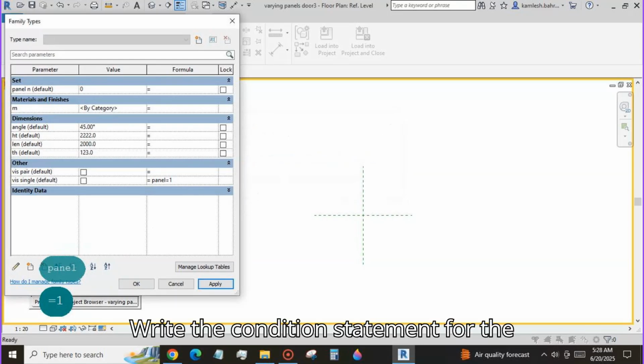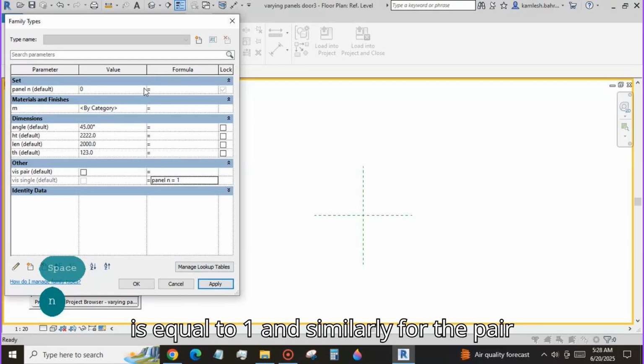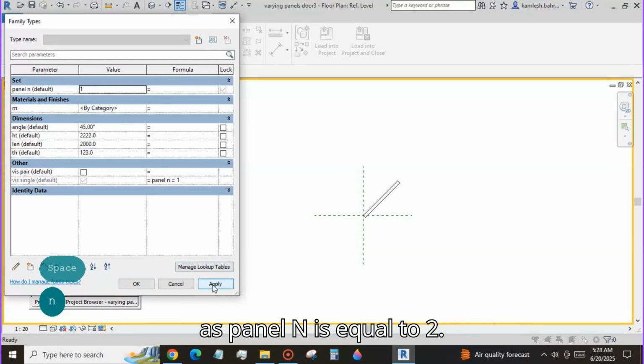Write the condition statement for the visibility of the single panel as panel n is equal to 1 and similarly for the pair as panel n is equal to 2.